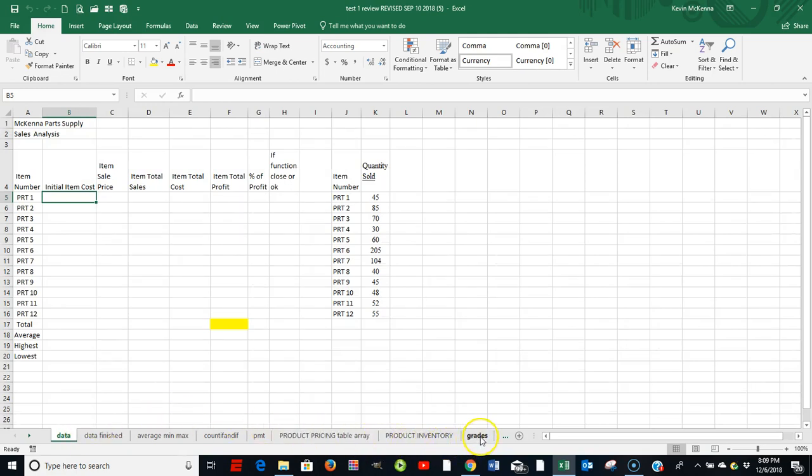I'm going to come all the way over to the right, hold down the shift key, and left click on grades. Once again, all of our sheets are now grouped. So we have 1, 2, 3, 4, 5, 6, 7, 8 sheets. When we're ready to print, we should have 8 pages.